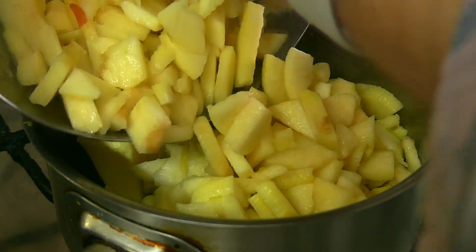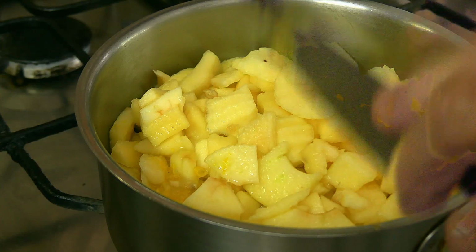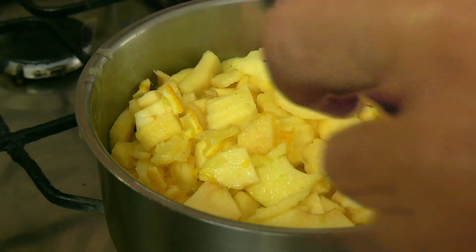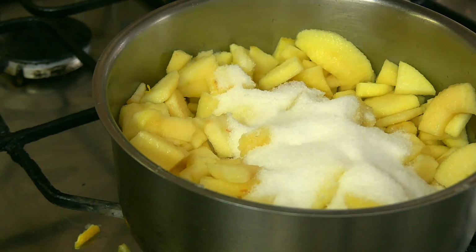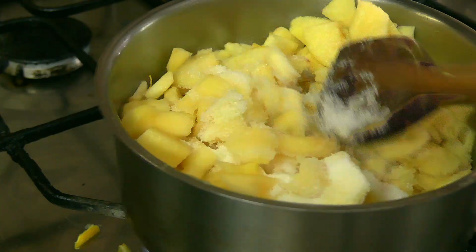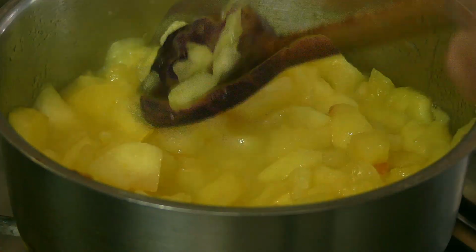Now we need to turn the apples into a puree. So we put a quarter of the butter into a saucepan on low heat. Then add the apples and some lemon zest, and then the sugar. Stir it all together and cook it gently until it turns into a pulp. This might take 10 to 15 minutes.